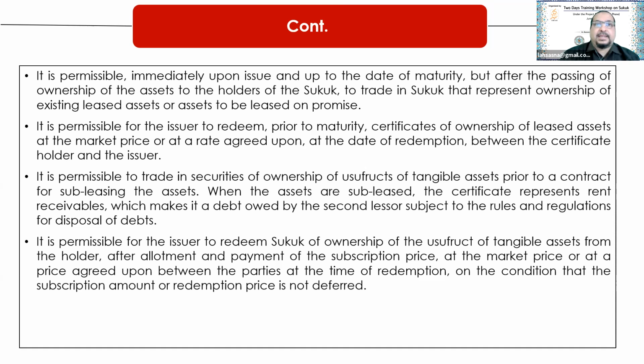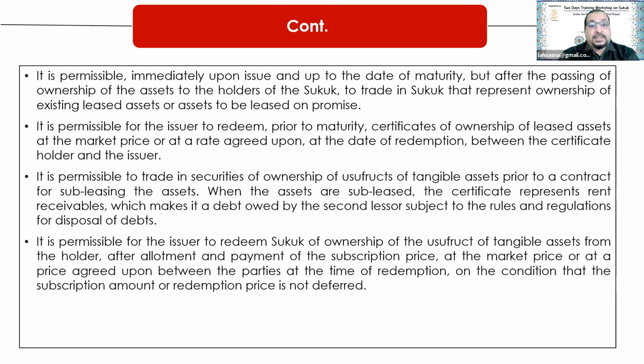So again, here is the flexibility of the ijara, which means the agreed upon price could be the nominal value of the sukuk, and IOP has no problem with that. But if it is an equity structure, then the nominal value will be a problem. Of course, at the date of redemption between the certificate and sukuk holder.